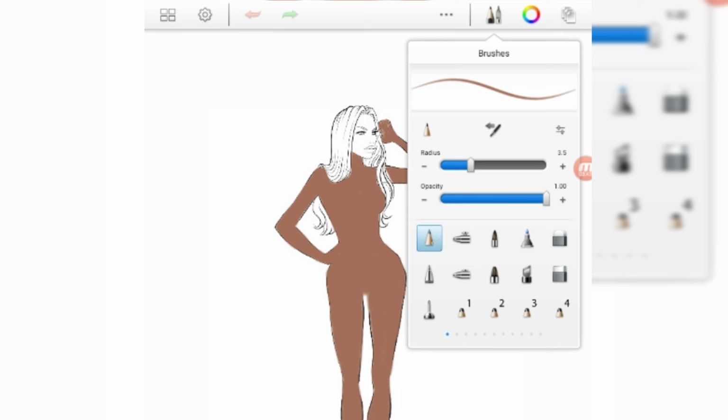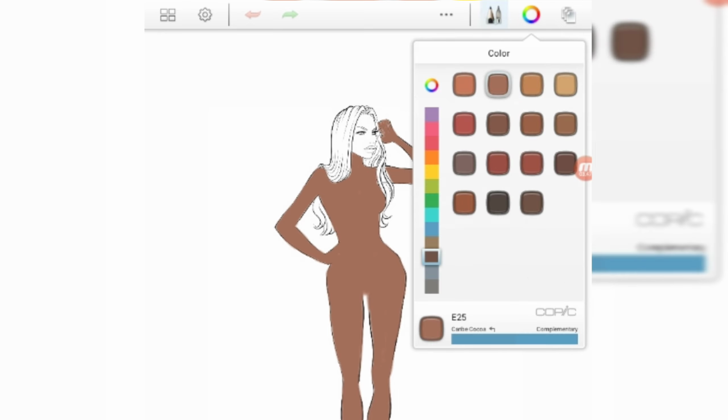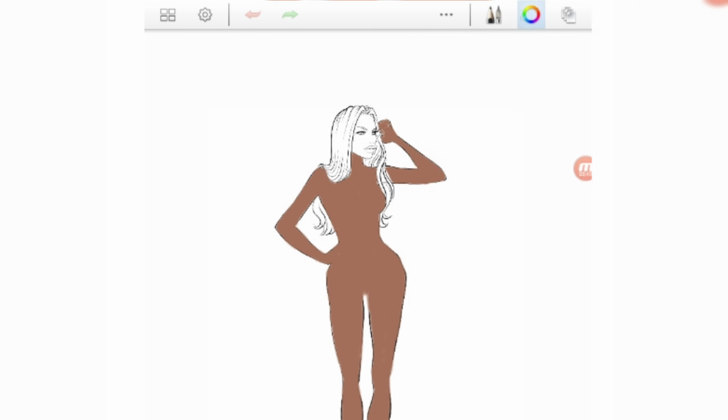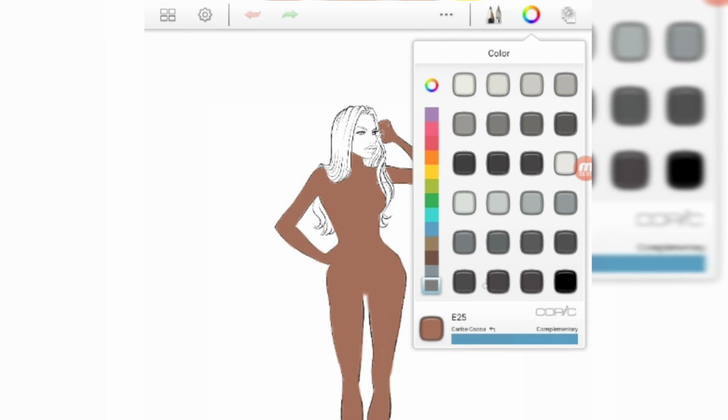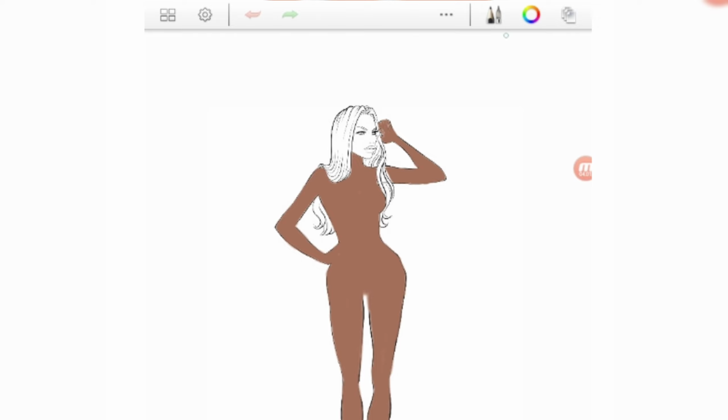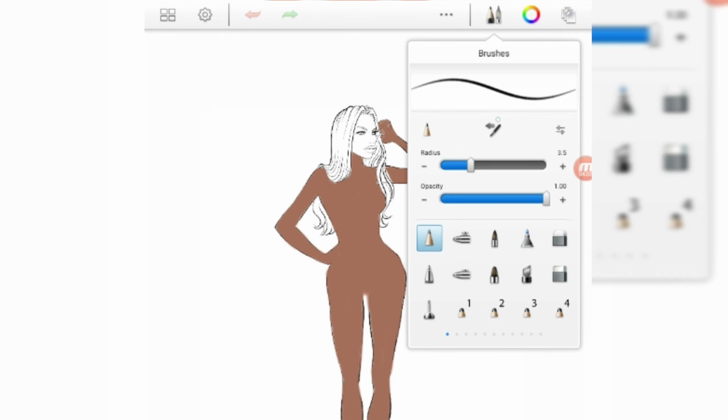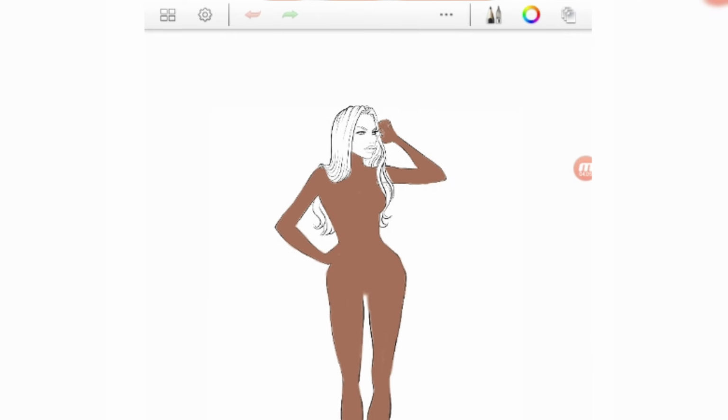We want to use black, so we're going to be changing our pencil from brown to black, right? So go to the color wheel and choose your black color, right? That's the shade I'm going to be working with, the deepest shade of the black on the lower right. So once you have that, you can see the pen has changed to black.